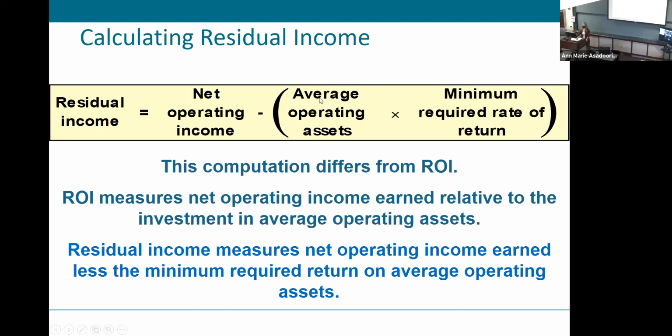If your assets are generating an operating income of 15%, then your residual income will be 0. But if your current net income exceeds the minimum, that means that your assets are earning more than 15%. Anything that comes in is going to be looked at as a favorable performance evaluation. So think about it. Now, if I'm evaluating nylon division based on residual income, I'm not going to reject that 25% asset return because 25% is going to bump up my net operating income and it will bump up my residual income. So you don't fight your own number. You are looking at where you are now and how that will increase the residual income.